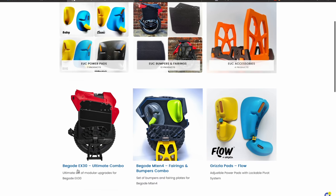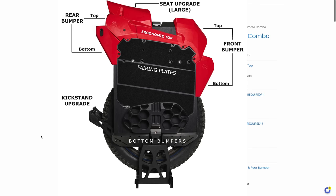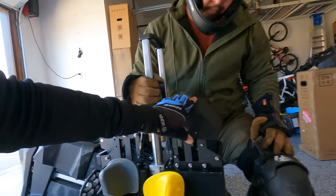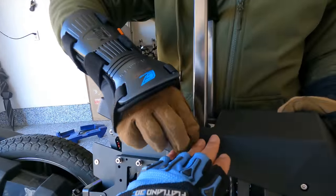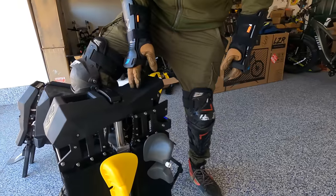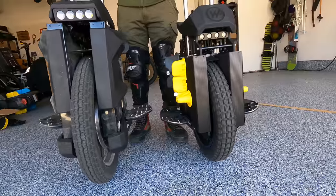Grizzla designed fairing plates to solve the two biggest problems with the EX30: the non-stick metal casing and the limited surface area. Grizzla also has some pretty sweet modular upgrades to customize your ride, so be sure to check them out. We left the top pad on that works as a seat — while it's more durable because it's more firm and hard, this corner really does pinch on your knee. The Grizzla pads in general look nice, feel nice, they're adjustable, and as the weather warms up I think the adhesive will stick better.